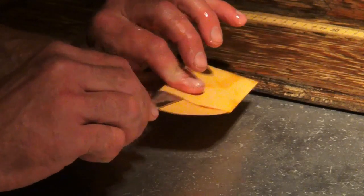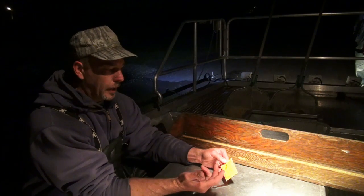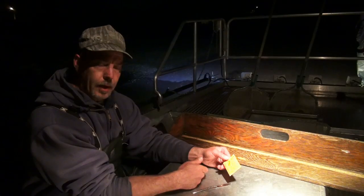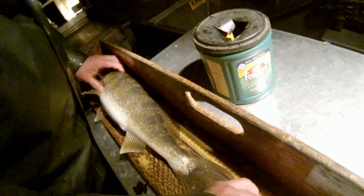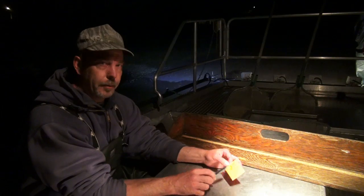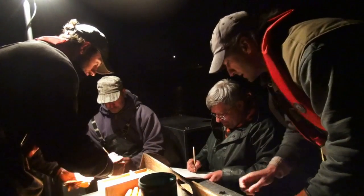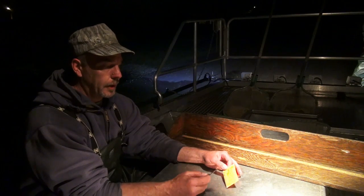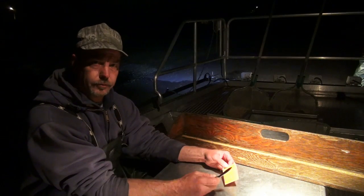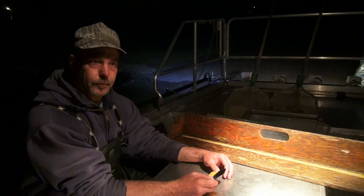Just from that scale sample alone, we can take the specifics of that fish — the sex, the time of year it was caught, and the length. If that fish was three years old, we can go back and tell you exactly how big that fish was at age one, age two, and what it is now. We can match that up against other similar species or other walleye populations around the state and compare: is it good growth or bad growth? How does it compare to the state average? If there's an issue with forage in a specific body of water, the fish may not be growing well. So we can get an idea of what's going on in a specific lake and how that reflects against other populations throughout Connecticut — just one of the management tools we use to help manage populations throughout the state as best we can.